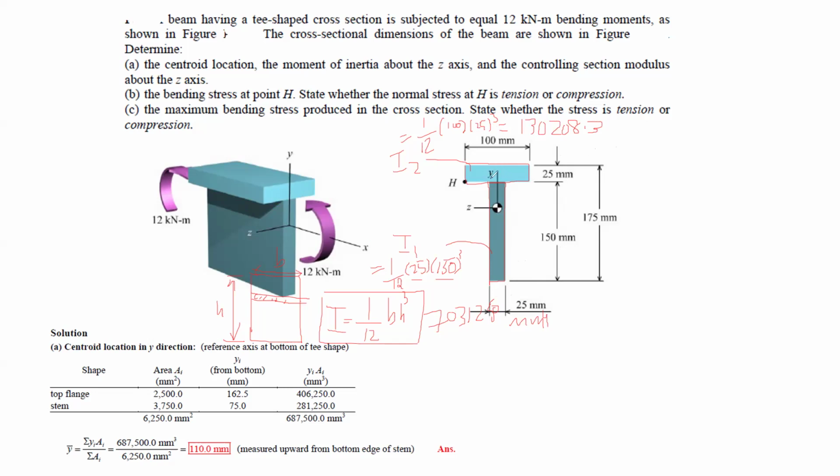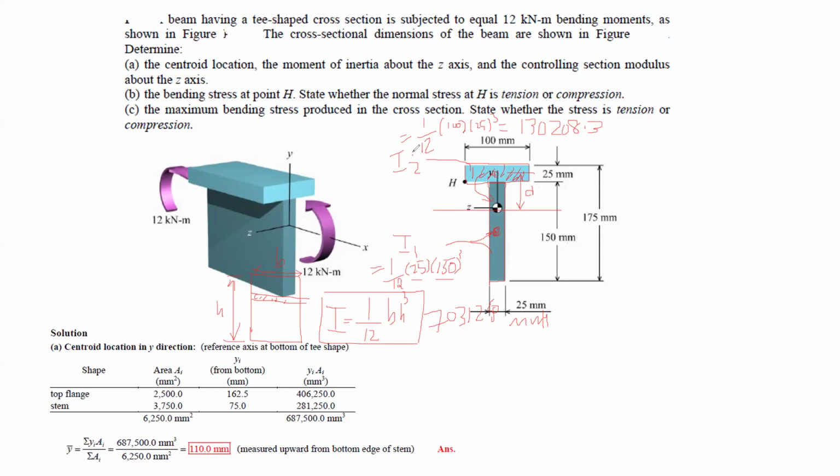What I have calculated, for example I1, is valid only for the first area and the centroid of the first area. This I2 is valid only for the second rectangle and its centroid location. I told you that when you want to shift this I, you use the parallel axis theorem. So you need the distance between the two centroids that you want to transfer. Area you already know. If I shade this, you know what area 2 is.